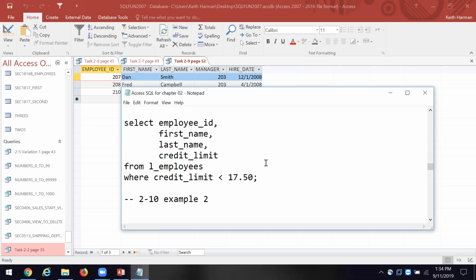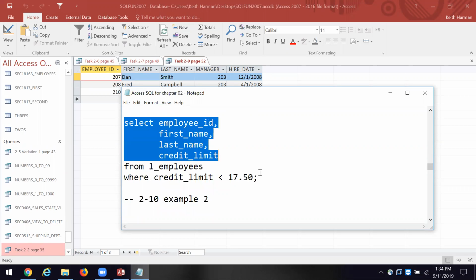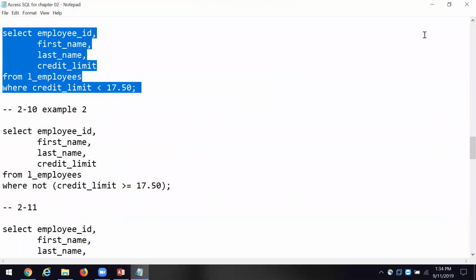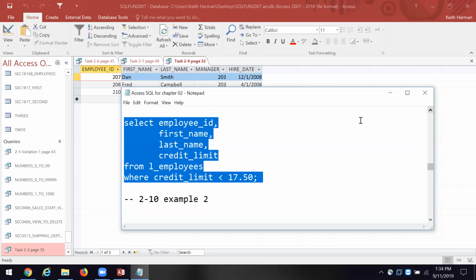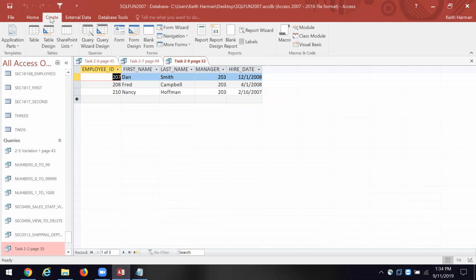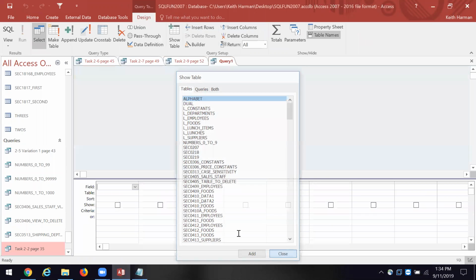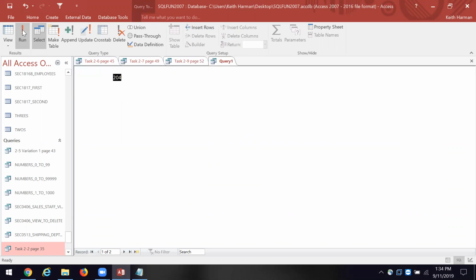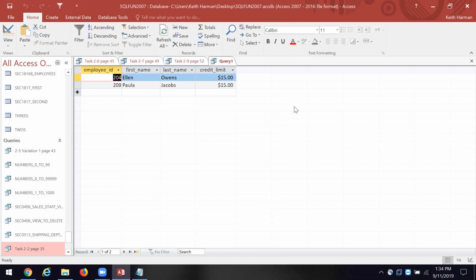So this is 210. Let's just go ahead, since I've done all this yelping, and copy this, and we'll click create. Query design, I'm going to close this, I'll go to SQL, I'm going to run it, and there's our result set.